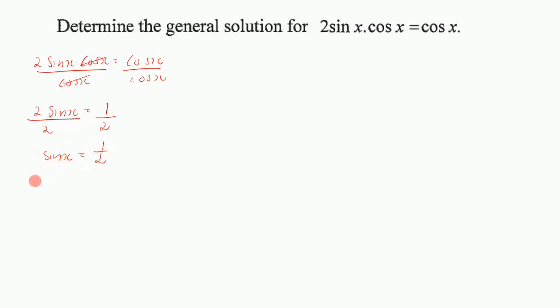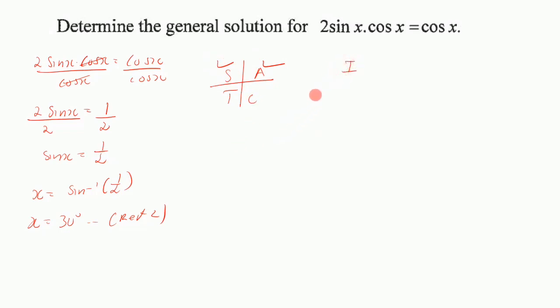Now at this point we want to calculate the reference angle. So this is sine inverse of 1 over 2. So we know that sine of 30 degrees is a half, so we have x is equals to 30 degrees, and this becomes our reference angle. Right, now at this point you are looking for where sine is positive. So consulting our CAST diagram, where is sine positive? It is the first quadrant and the second quadrant. So we'll start with the first quadrant.